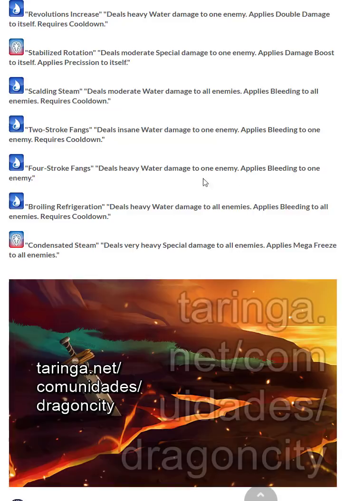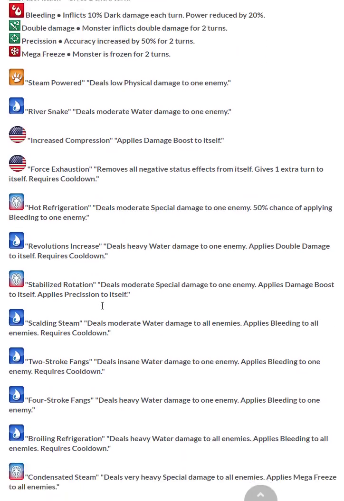Heavy water damage to one enemy, bleeding. Heavy water damage to all enemies, bleeding to all enemies. And the special is very good. AoE freeze. AoE mega freeze to all enemies, which is just insanely powerful. But you can't rely on the special.